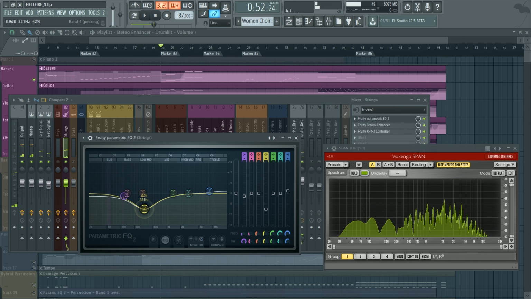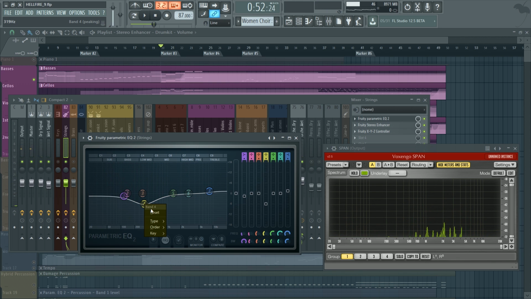They sound unnatural, and this is one of the things you need to be careful of. When you're EQing stuff too aggressively and with very strange shapes like this, you tend to alter their nature. They do not sound natural at all anymore.